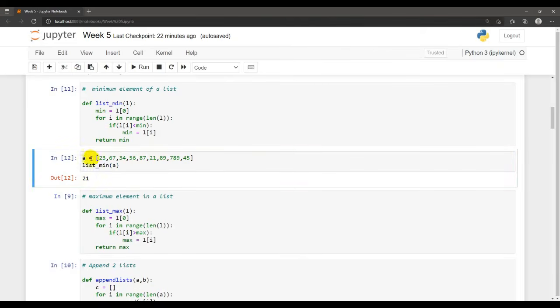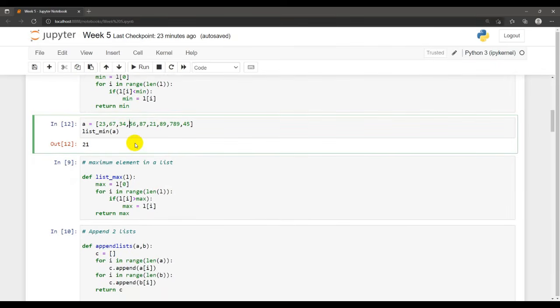And please make a note of this, students. We had defined the function parameter as L, and it considers anything that has been passed as the list. Here we had defined the list as A, and it is not mandatory that the name of the list should be L. It can be A, it can be Z, it can be M, something else. But the function gets executed perfectly. There is no such mandatory condition to be satisfied.